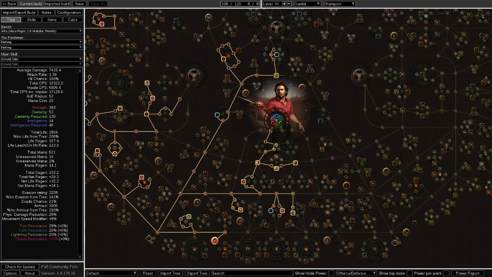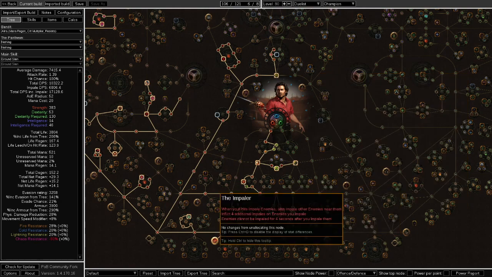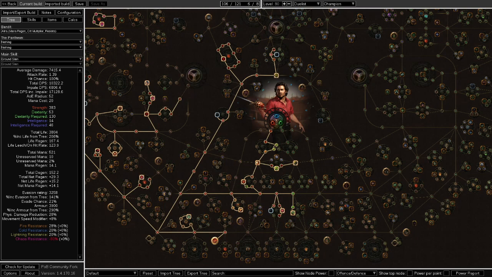We definitely do not want Leap Slam because of the anti-synergies that Leap Slam has with the Impaler. If you accidentally hit an enemy with a small impale from your Leap Slam, which will not be linked up, then you're not going to be able to inflict a massive impale on them with your ground slams. Next up, we have the weapon, which is going to require red, red, green, green.